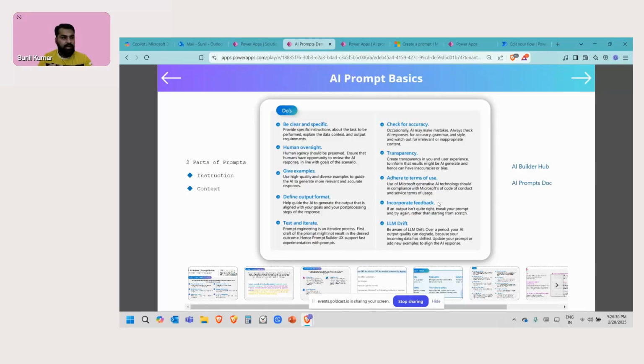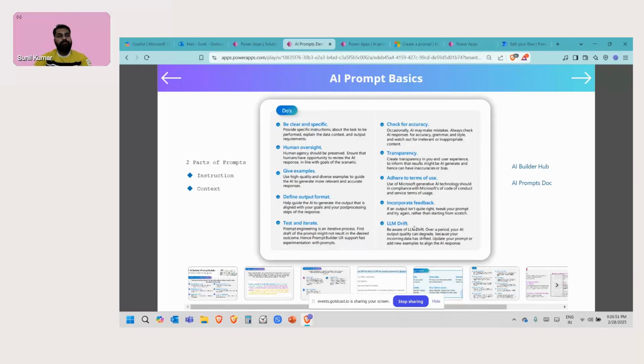It's kind of a communication which we have to keep rather than just a text and then the output. If we keep it as an engaging communication, it will help us in getting to the right output or the expected output, I would say. There's nothing wrong and right in that.